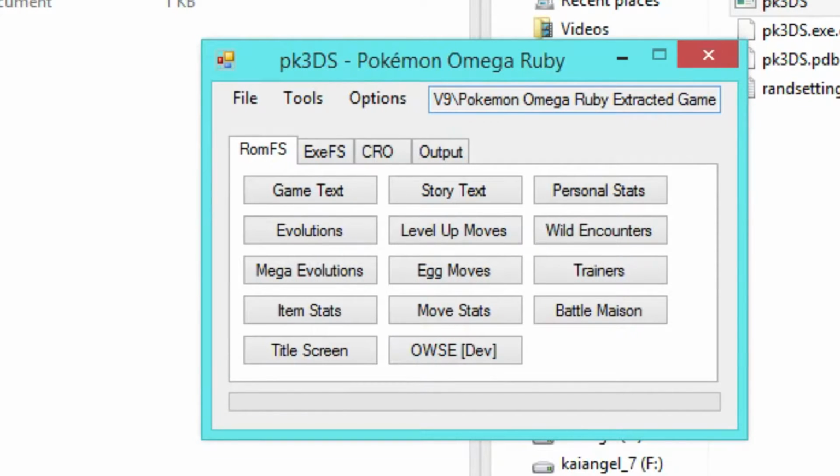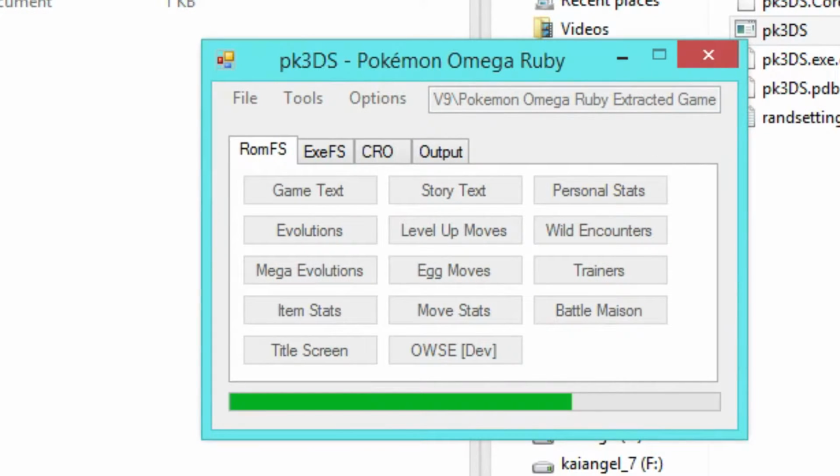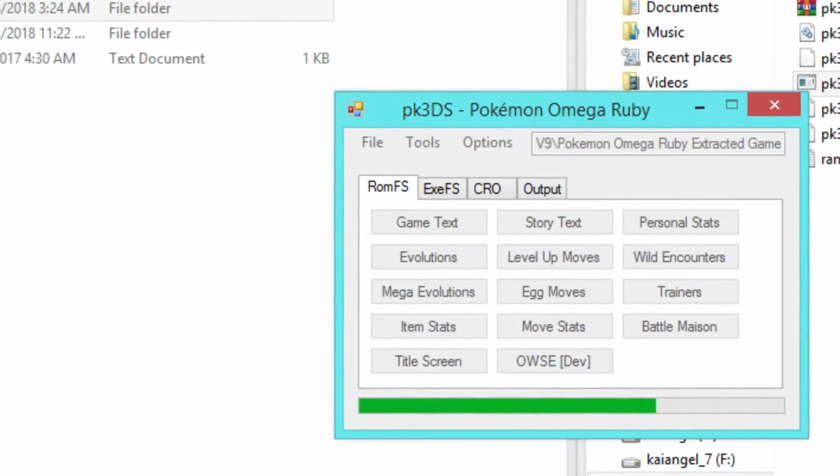So after you've dragged and dropped your game or inserted it through the file way into the program, you then want to click Wild Encounters. Give it a few seconds and a window will appear. Be patient if it's taking you a bit of time. Depending on your computer, the window could take some time to open, but it will open. Be patient. Don't touch anything until this window opens.